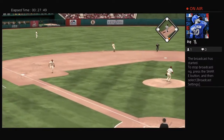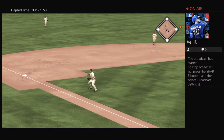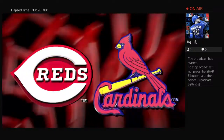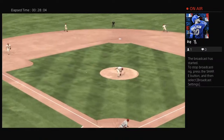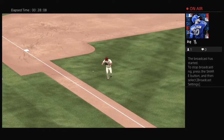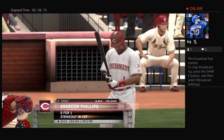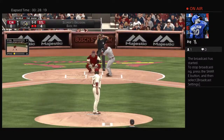Swinging, a ground ball towards the middle, and that's off his leg on the mound. Oh, and it eats him up a bit, and he'll reach first safely. Leave it to the pitcher to finally get him a base runner. It was 8 up, 8 down before he stepped in, and he's saying, what's so hard about this? Back to the top of the order now, and stepping in the second baseman, Brandon Phillips.